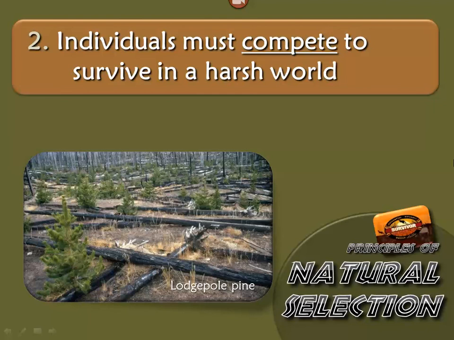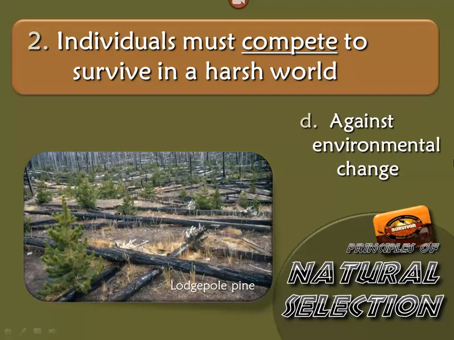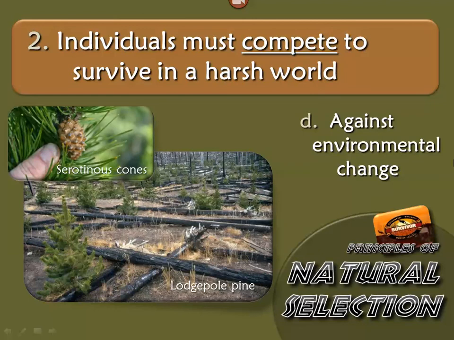Another thing that you really kind of have to compete against is environmental change. Here's a forest that burned down completely, and lodgepole pine actually has a tremendous adaptation that allows them to deal with a completely burned forest. In fact, they like that, and here's why. They have what are called serotinous cones. Serotinous cones are basically cones that are held together with resin, basically like a waxy pitch, or the sap holds these cones together, and they don't open up until there's a hot fire. The hot fire melts that wax, opens them up, and the seeds then fall.